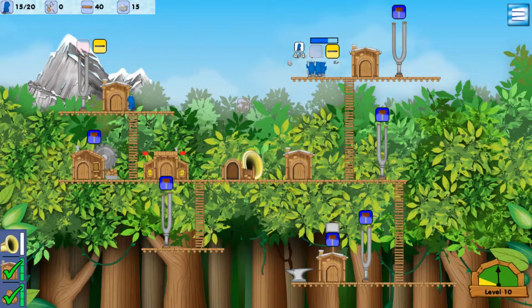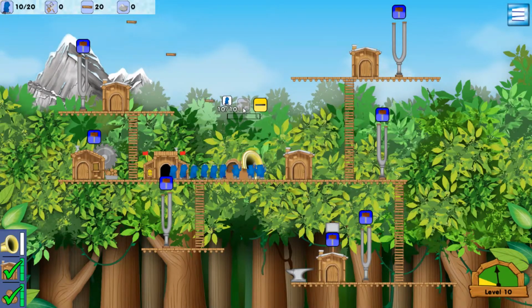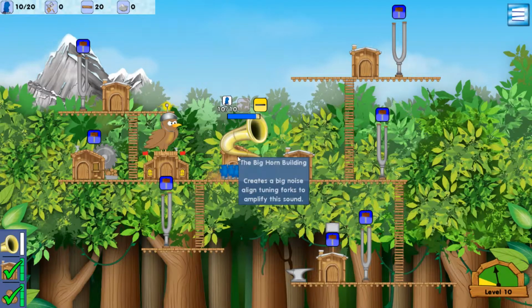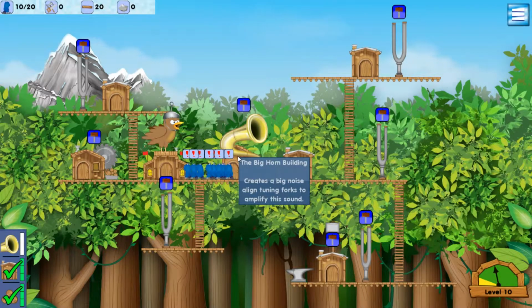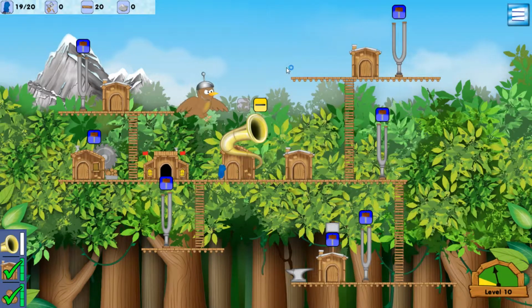So very slightly you'll notice that it moves. Well, that was quite easy to notice because it was a full-on side view that time. But if I send another Tribloo back to it, see it moves. Just send enough Tribloos to the horn building there to build that. Lots of resources. It's quite an expensive building to build. Okay, so now I'm going to send a Tribloo to the big horn.